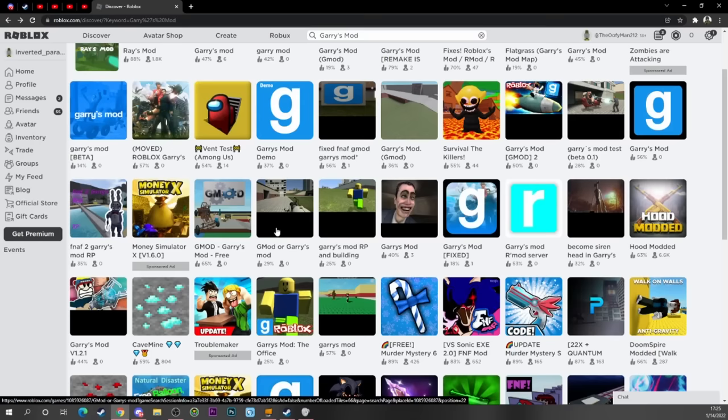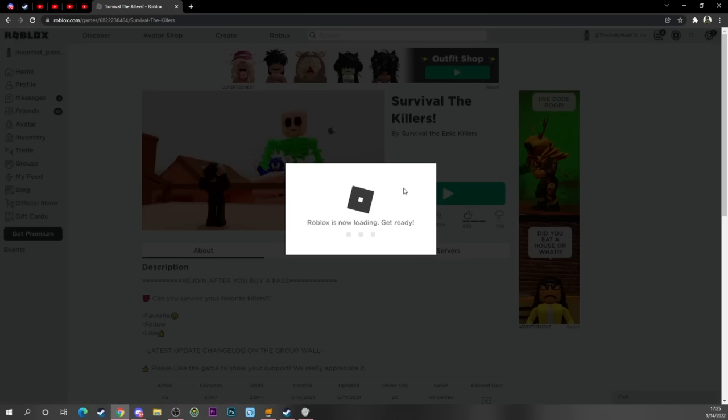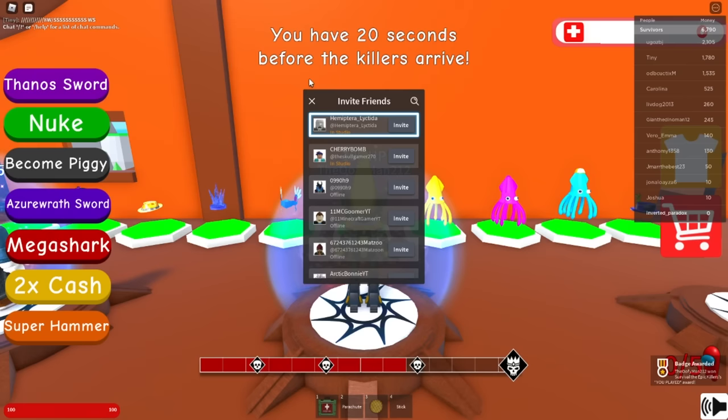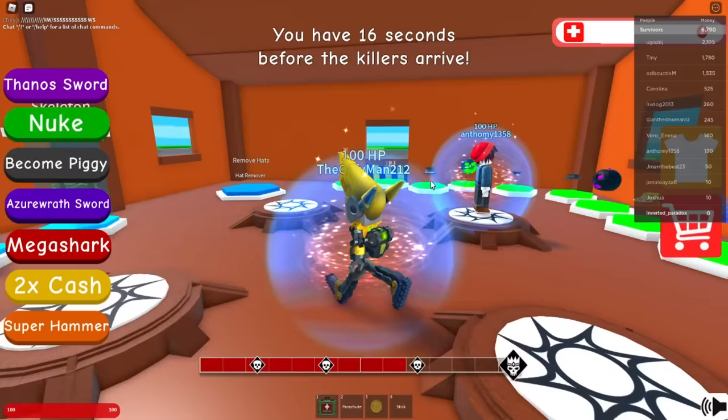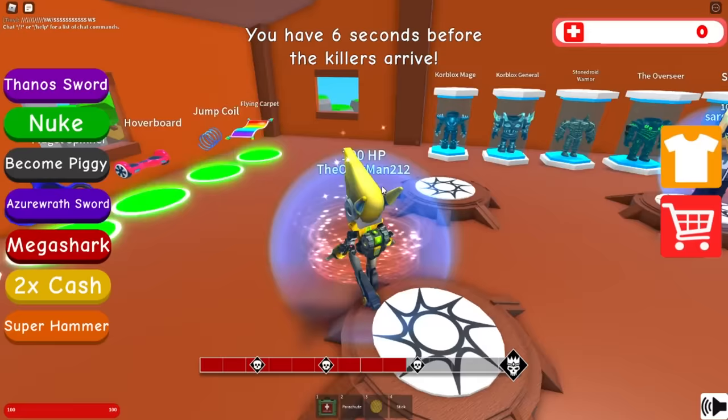Alright, guys. The moment you've all been waiting for. Survival! The killers! It's gonna be insanity. 708 dislikes and 885 likes. Uninvite friends. Oh my God, this is so scary, guys, with the sounds and everything. I have 100 HP, guys. I wish I had more, but you have 7 seconds before the killers arrive. Oh my God, dude, this is scary.